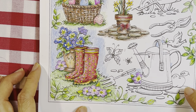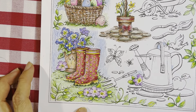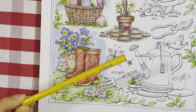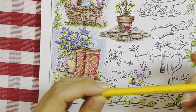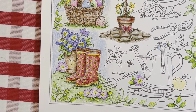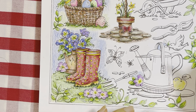Yeah, so this apple here. Apple, usually I like to color the base with yellow. Now, where's my yellow? Yeah, yellow. So the base of the apple is yellow. Then I will go over it with the red, poppy red.